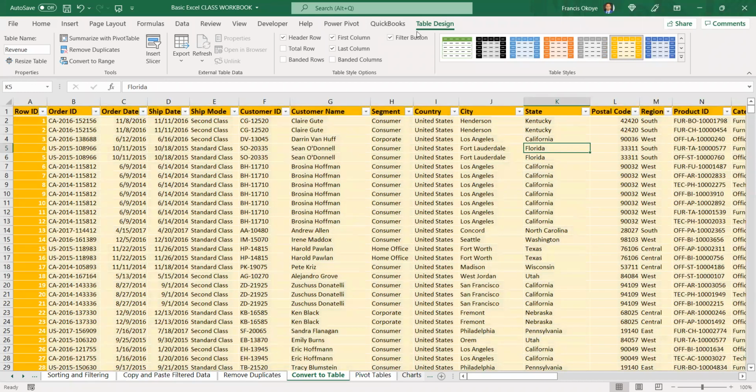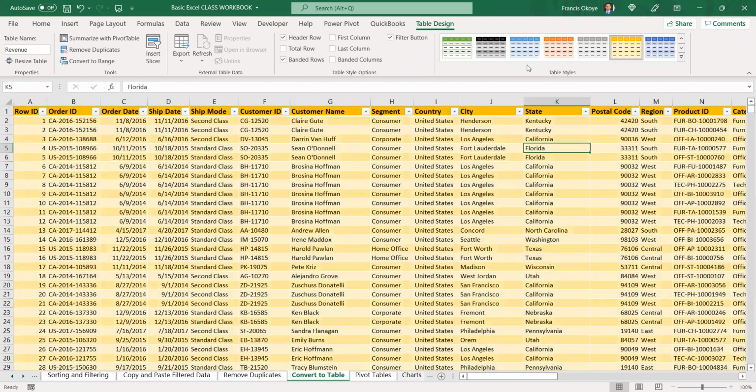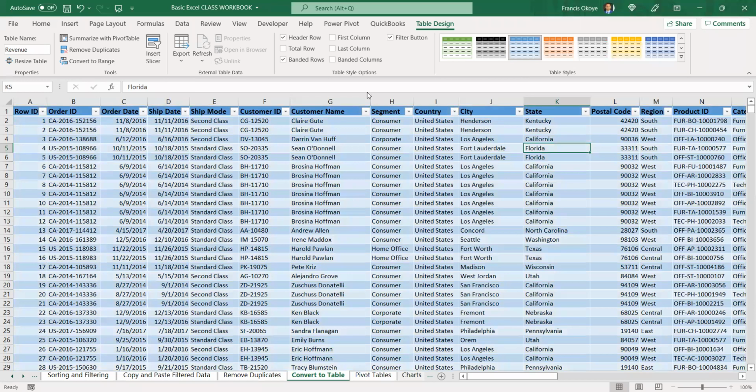Those are the different formats you can do for your tables. So once you have formatted it the way you want it, if I want to remove it from the Excel table, I'll just click Convert to Range to leave the whole formatting, but it's no longer an Excel table.